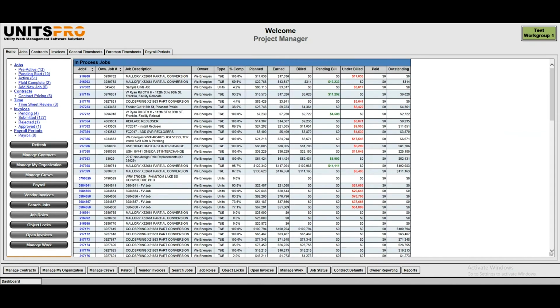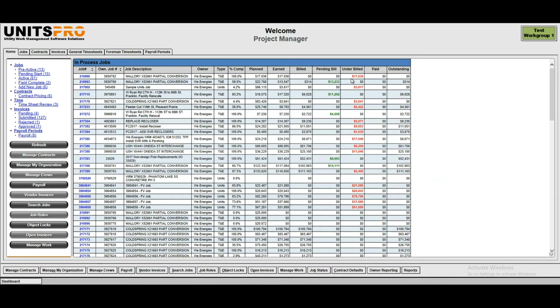Timesheets, for your personal time entry we talked about on the app, we can do that in this system as well, but it's 50-50. It's basically the same transaction. So what we want to look at though is some added capabilities specifically around billing. So you can see on the dashboard, the color coding is very important. Once you complete a unit in UnitsPro, whether it be a units job or a lump sum job, you've earned that money. UnitsPro is an earned based system.